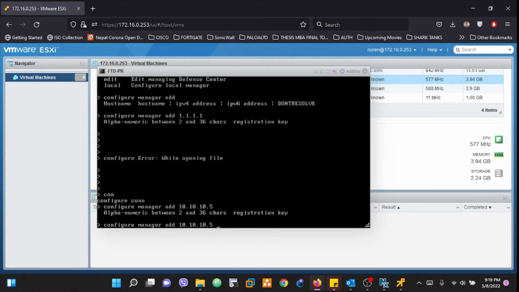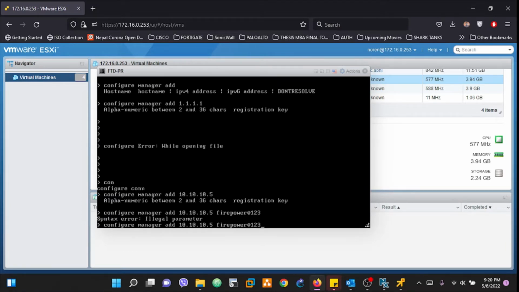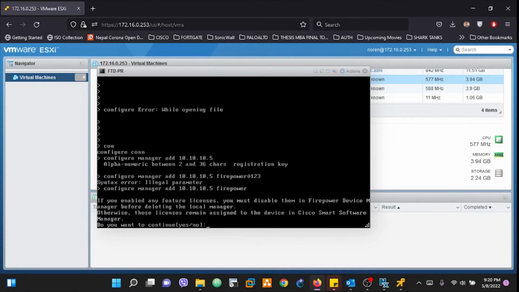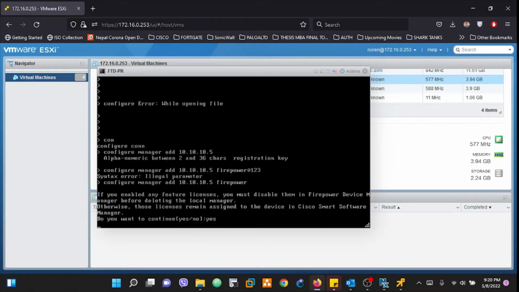For now I'll just choose firepower. You'll be prompted for yes or no, so you just say yes. This one is for the primary one.